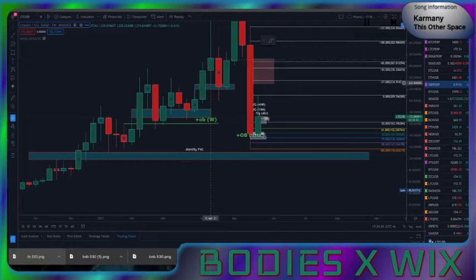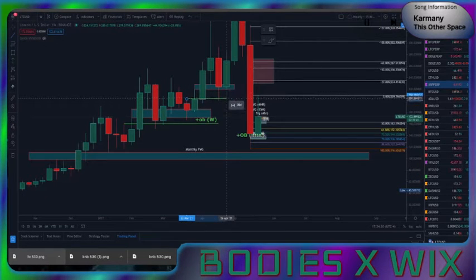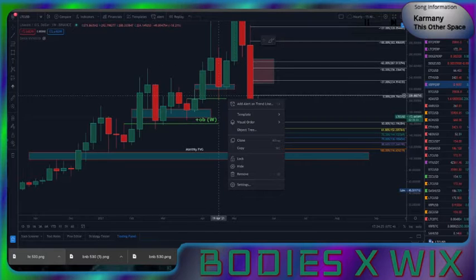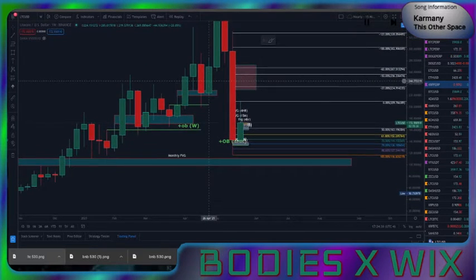Rejected, went a little bit lower, but the reason I think it came down this far is because we made another, and I didn't even see this until just now, another bullish order block. So it came all the way back down here, hit the bullish order block, rejected, came back down into the fair value gap, rejected. So all of this is good news for it going higher, right?